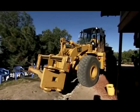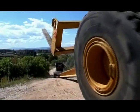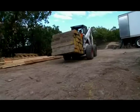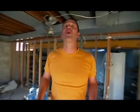We've had a crew working for days, bringing in heavy machinery, massive drills, 7,500-pound steel beams, and thousands of pounds of timber. And we're doing all of this to create the biggest disaster we've ever done. Massive earthquake damage! We're going to actually pick this house up 3 feet off the ground and shake it with a 28,000-pound loader. Then we're going to drop it back down. We're going to need some experts for this.